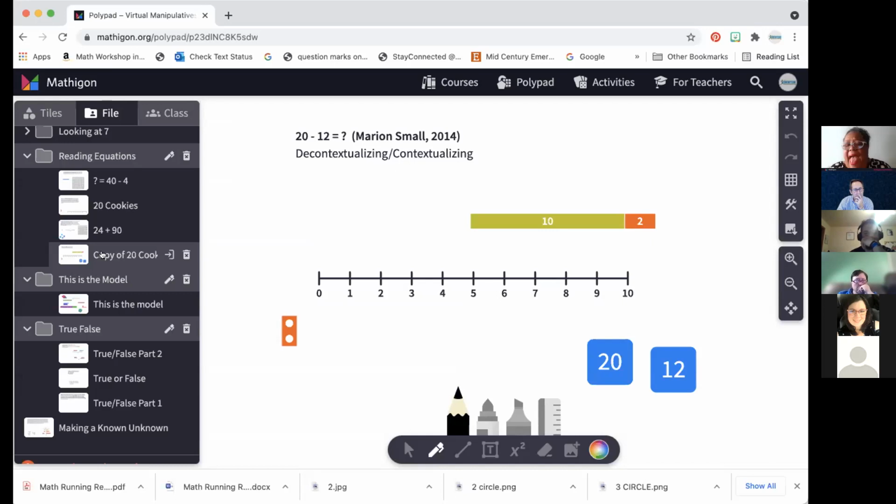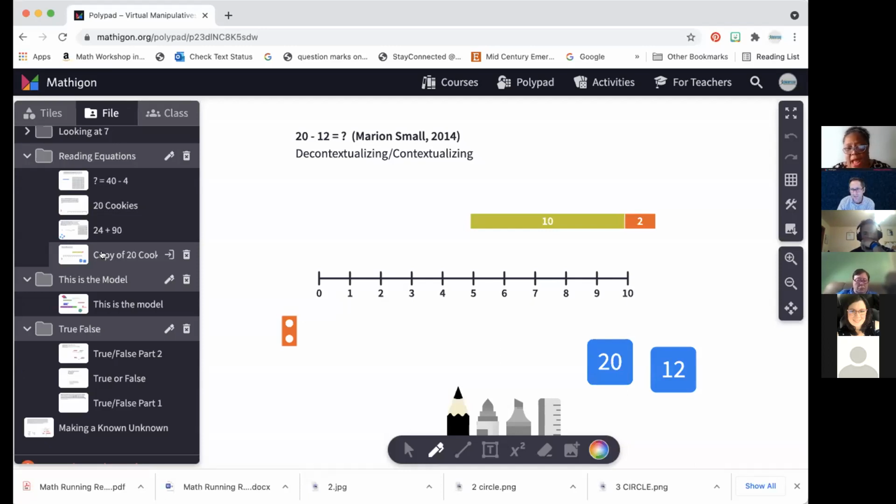So I want everybody in the chat to write a story that fits this sentence. Everybody write a story that fits this sentence. And then I want you to go to the tools and figure out how you could solve what you have written. And then I'm going to give you some more information. So I'll give you a minute to do that. Everybody in the chat should write a story that goes with that equation. How can we think about that equation? David, do you see some stories coming up?